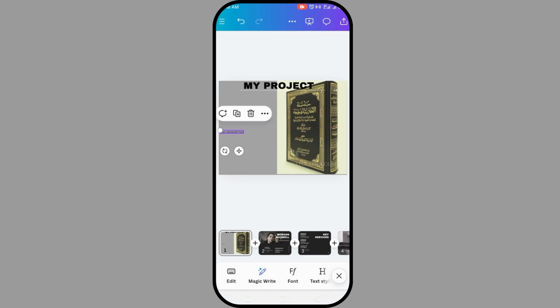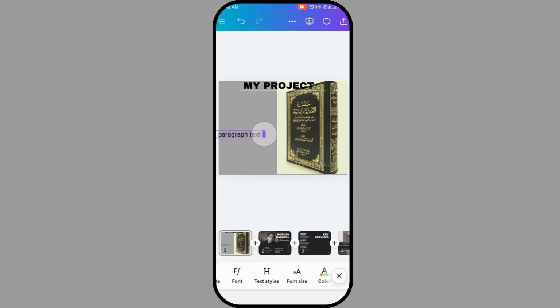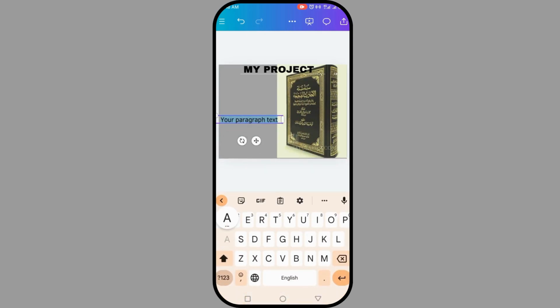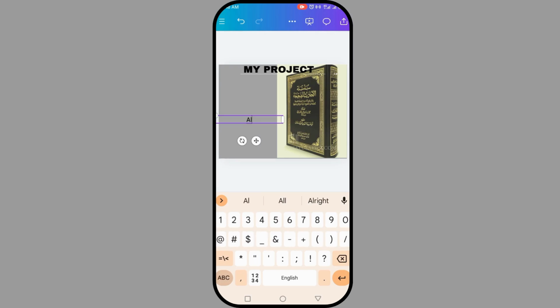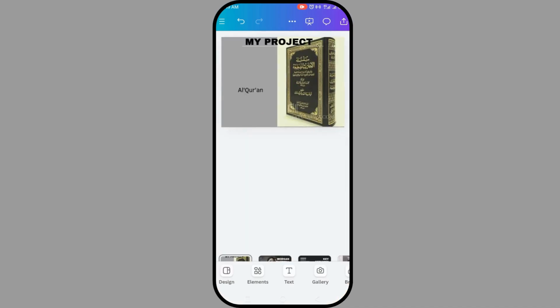To increase the font size, click on here and you can increase the font size here like this. You can make it small like this. You can see. Let's write. Click on edit and write something there like this now. Alright. Okay, you can see. So just click on this to save it. Click on this back to move it.